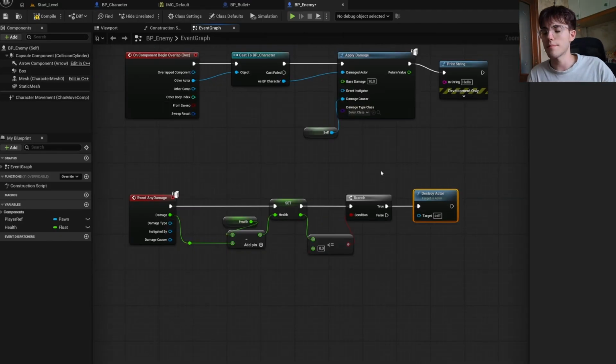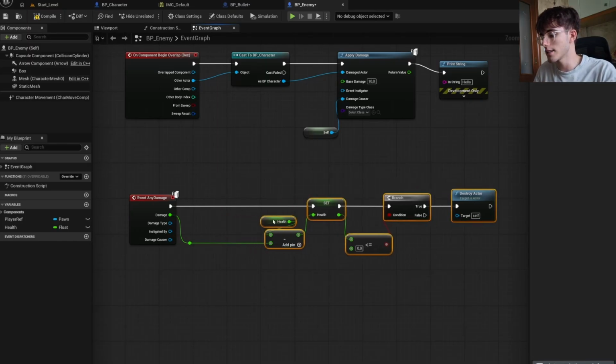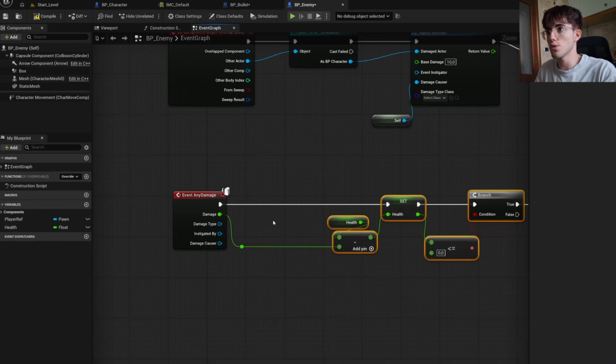Of course, it's a game, so an important part of a game is the feedback. So when something hits something else, we want to create a type of feedback, maybe a visual feedback, a sound feedback, and something like that. In order to do this, we want to create a visual feedback. So we want to change the material of the static mesh into white, and after some time we want to restart the same material, the starting material.